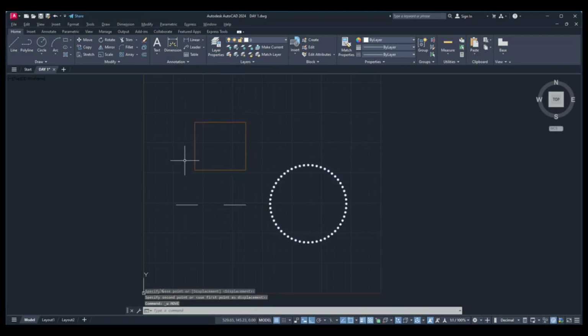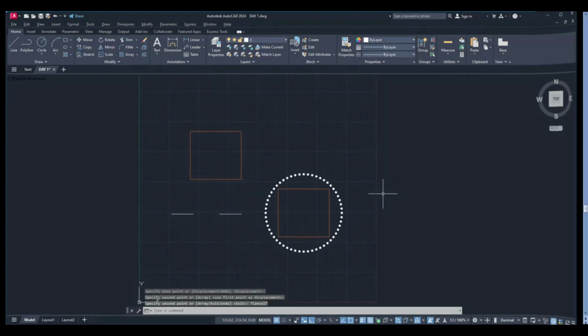If I want to copy the same object from here to here, then you can use the copy command from the modify panel, or else you can go to the shortcut that is copy. Select the object, say enter, click the base point in such a way that which point you want to intersect to the destination point. So now if I want to intersect the geometric center to the circle center, then I have to click this point and then I have to click the destination point. So now the same process will repeat. So I have to come out from the running command.